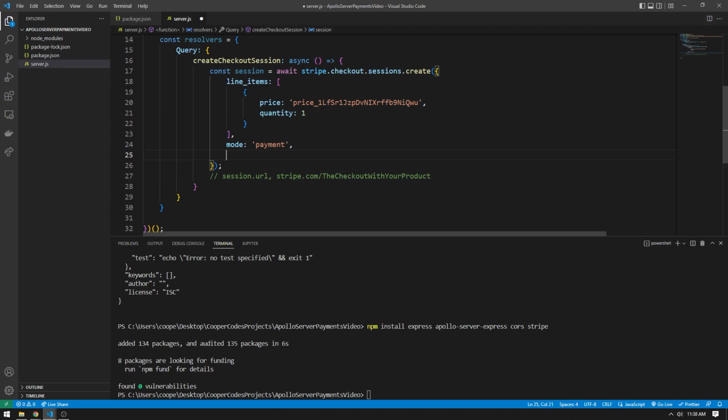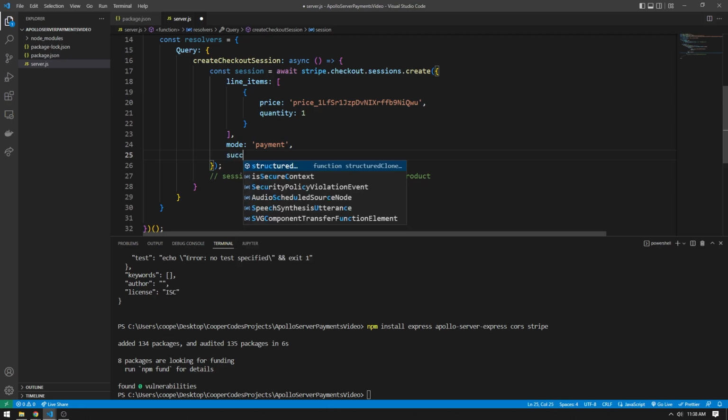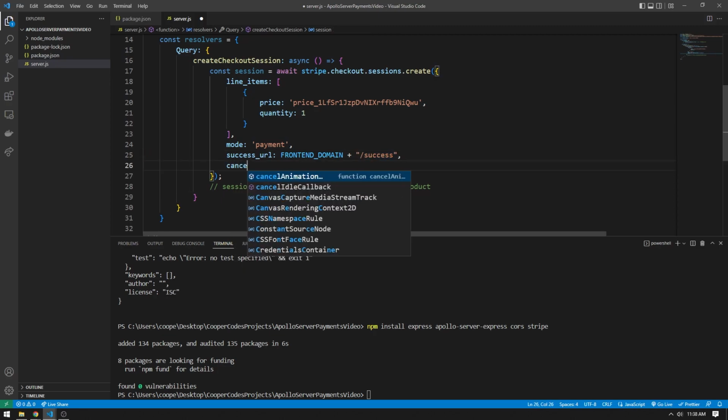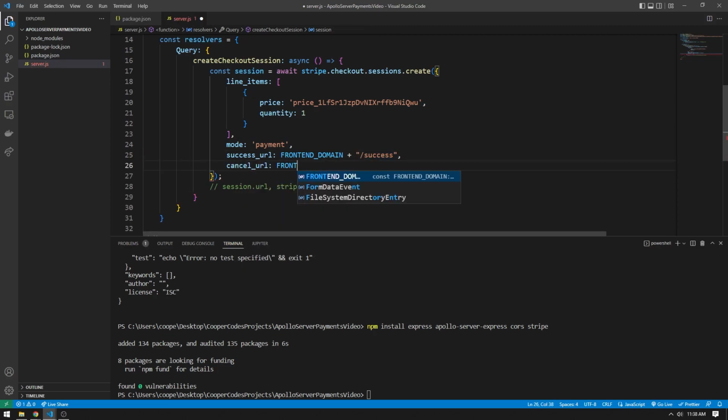And Stripe is also smart in that it creates these links on the fly. And so it can redirect your user to a certain link, which is kind of why I bring this up. For example, if a user makes a successful payment, Stripe will let you know about that under the success_url property. If Stripe recognizes your payment as successful, we can send them to a certain URL. And so I'm going to use that frontend domain const, and I'm going to add the /success route to the end of it. And we're going to handle these routes over in React. And I'm also going to use the cancel_url, which is going to be the frontend domain plus /cancel.